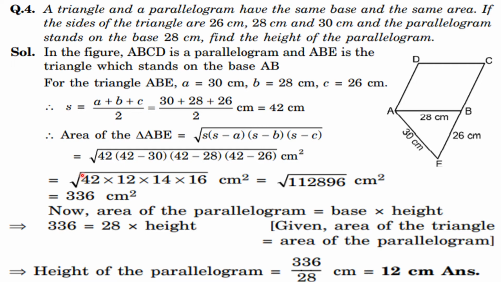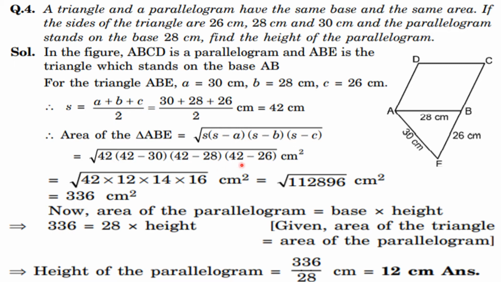This is equal to the square root of, we write this first factor as it is, 42 into, by simplifying these two numbers, what will you get? 42 minus 30? Yes, 12. Understood this number, my children? 12. Right. Into, now we simplify these two numbers in this bracket. What will you get? 42 minus 28? Yes, 14. So we write into 14. Understood this 14, my children?